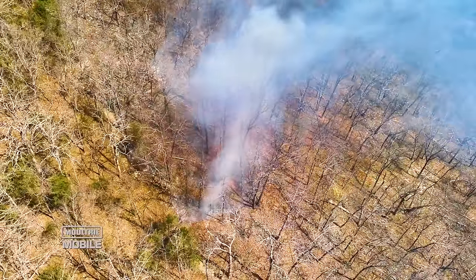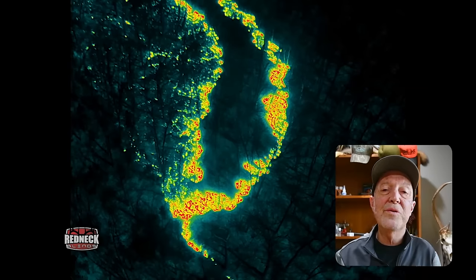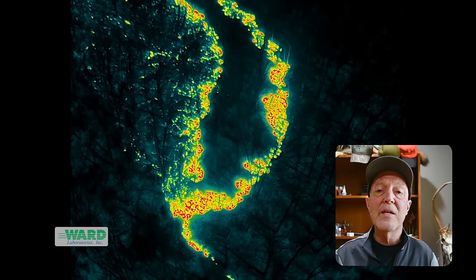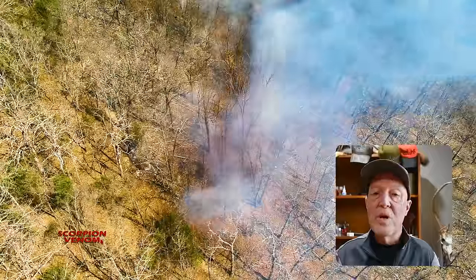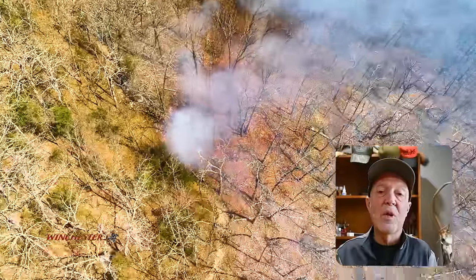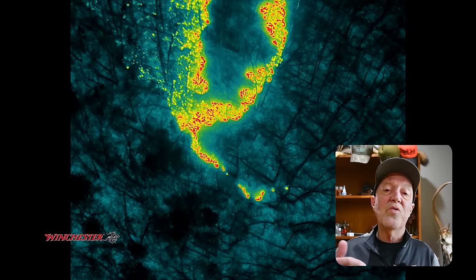By this time of morning, the wind is starting to shift, but we've already blacked out the whole northern portion of this unit. Daniel and I, he's on the east side, I'm on the west side, start working down toward the south in the unit. There's some mature hardwoods in there where you have a fire break much bigger than the area where all the cedars are cut and we really want to burn. And we have to be careful because the wind's shifting, so we're doing what's called strip head fires.